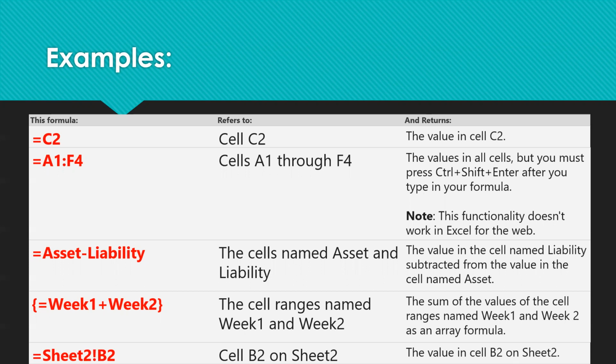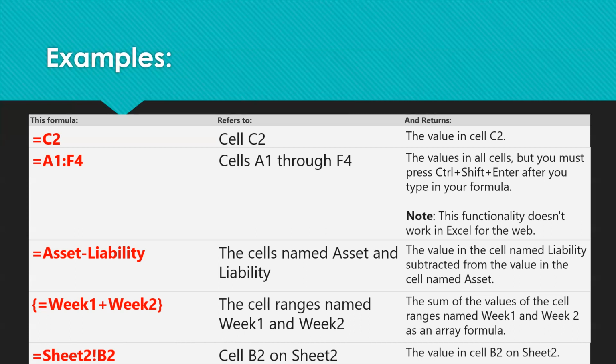Then there is equals week 1 plus week 2. The cell range is named week 1 and week 2. So we have named cell ranges with our own custom names. And then Sheet2!B2, where we are referring to a cell on a particular sheet.